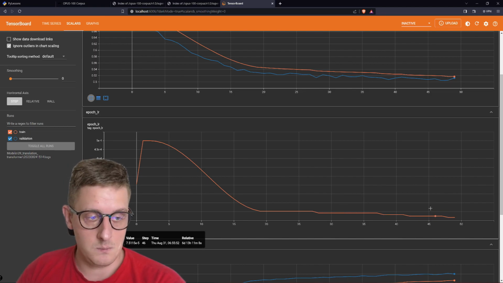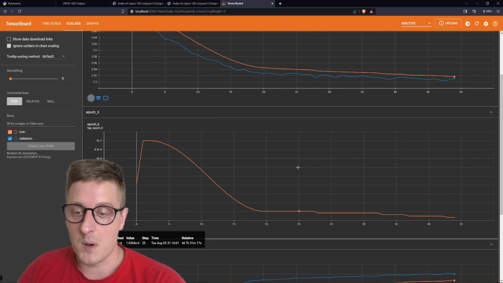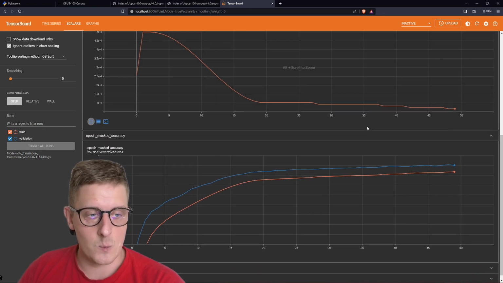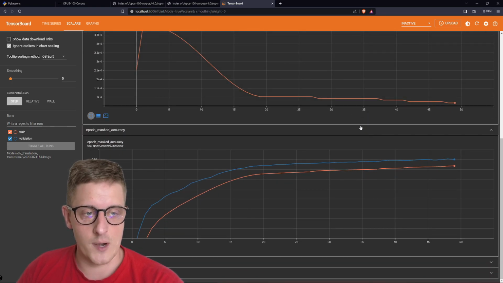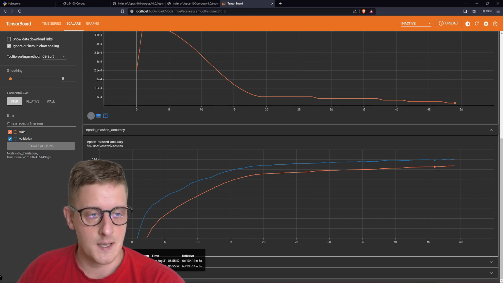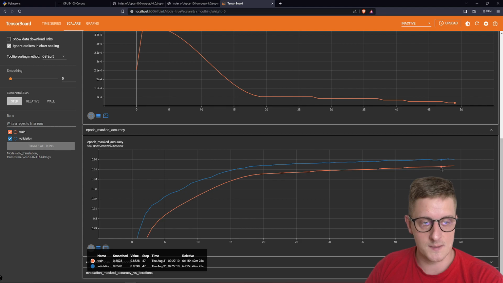I believe it stopped somewhere here, as we can see from the loss curve. But basically we were tracking the masked accuracy, and we were using it to track our best model and saving on this masked accuracy. I believe this one was the best.